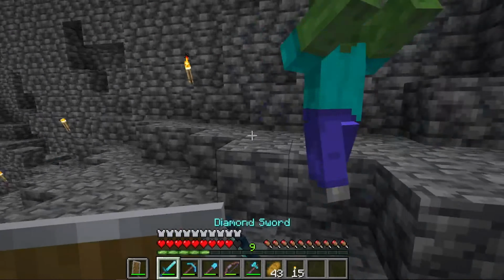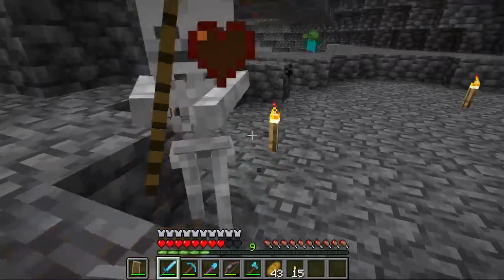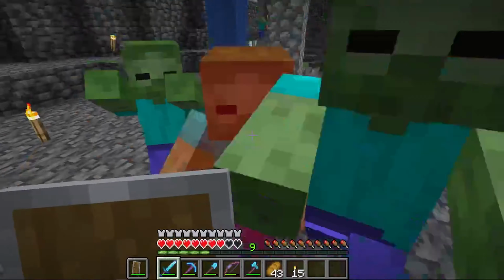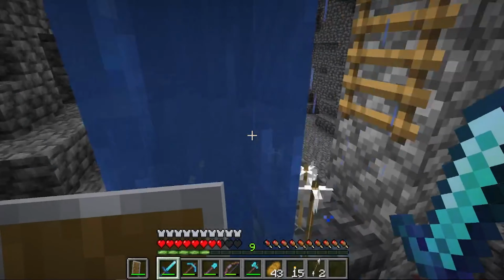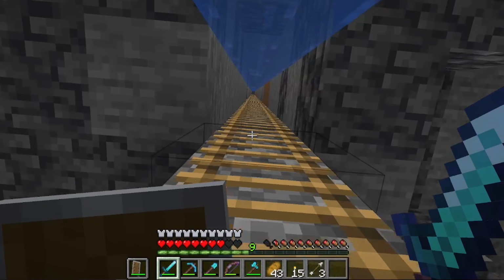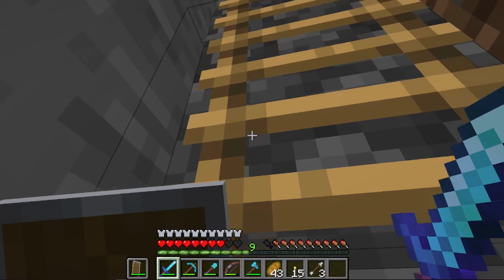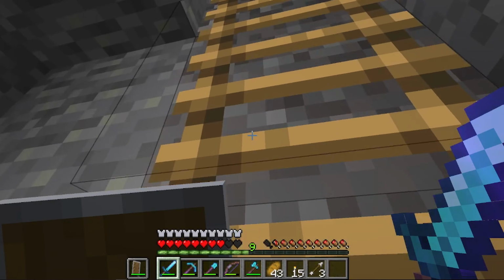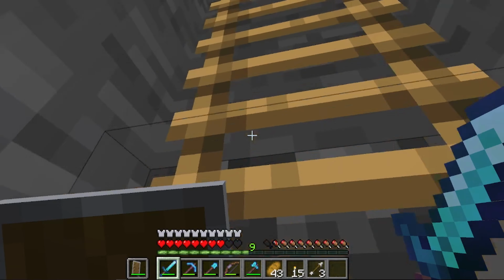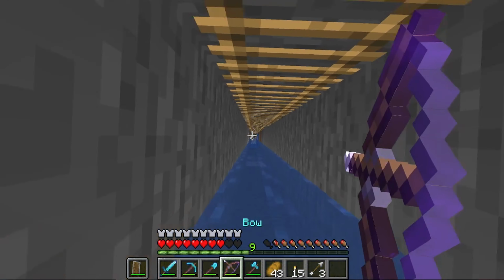I lost so much health. Come on, there is so much. What's wrong with you, enemies? Oh my god. There's so much. Oh my god, gotta go. Why is there so much? I literally put torches down. You guys saw that. There are torches all around. If there are torches all around, why are the mobs still spawning there?